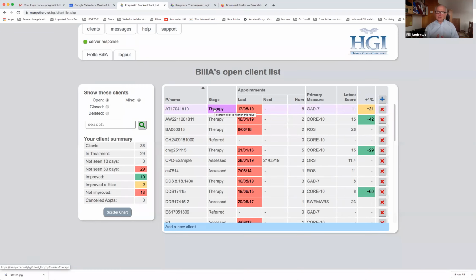So the point about two-factor authentication is it's all part of GDPR, it's industry standard. It's like you have with banking and all these secure sites. But the point about it is it's only the first time in the day that you log in from a particular IP address. So if I now went to a different computer in this house and I went to the same site, I won't have to do the two-factor again, not for 8 hours. After 8 hours, it expires and then you have to do it again. So that's the first step.